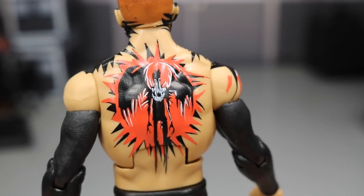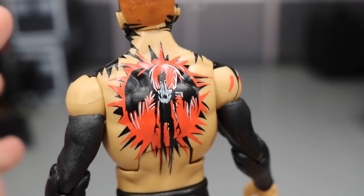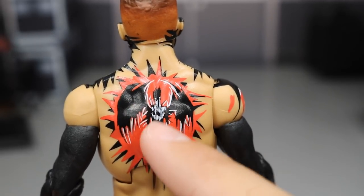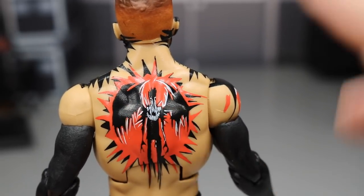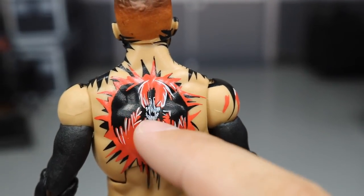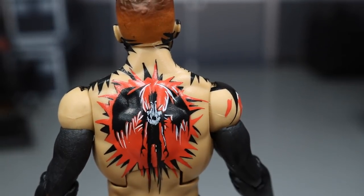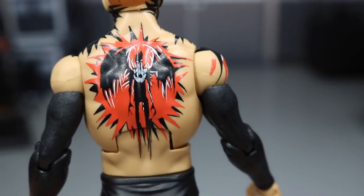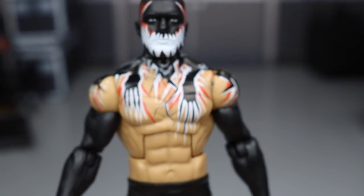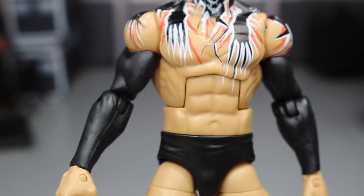Spinning it around, you do have that same demon design crawling all over his body - you see his hands moving all over his face. There is the outline and the silhouette of the demon with the white and red background. And then of course his silhouette with the white demon face and teeth painted on the chest there - it's sort of like Finn Balor is the silhouette. That is pretty much all the paint on this thing, because after that it pretty much turns into the ringside exclusive figure going down. We have the beautiful torso.